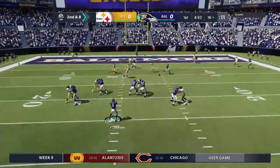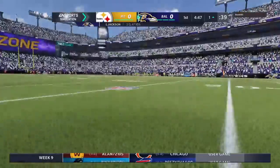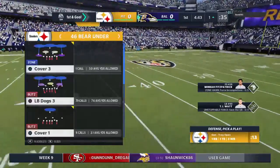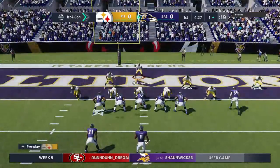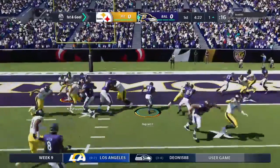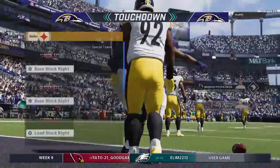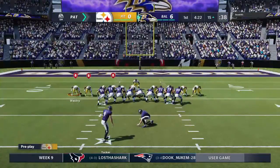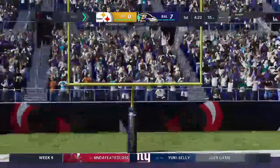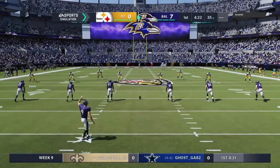Throwing again on 2nd down. Jackson got a man, and he hits him in stride. And he couldn't quite get there. Tackled down at the 1. Jackson on target to Brown for a Ravens first down. 1st and goal at the 1. They'll look to run with Ingram. And he'll get in. Touchdown, Baltimore. Mark Ingram, his 4th touchdown on the year. And the Ravens take it all the way down the field and score on the opening drive. Good. Tucker with the extra point, and it's now a 7-0 game.